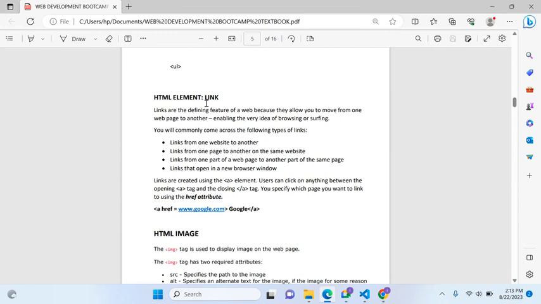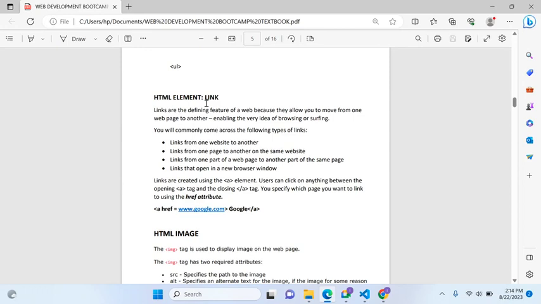Two, links from one page to another on the same website. Three, links from one part of a web page to another part of the same page. And number four is links that open in a new browser window.